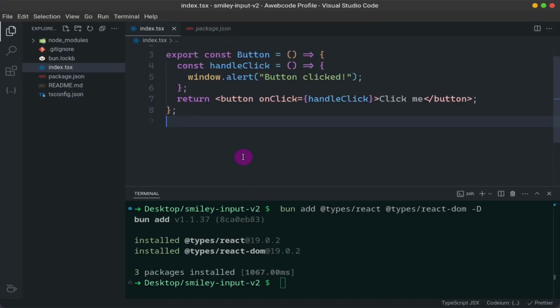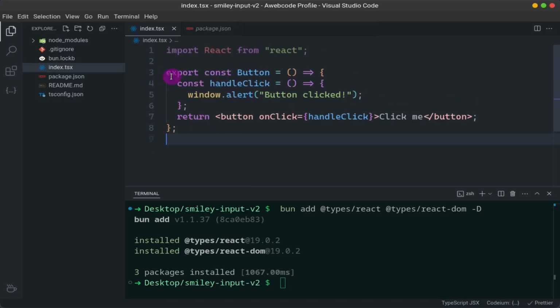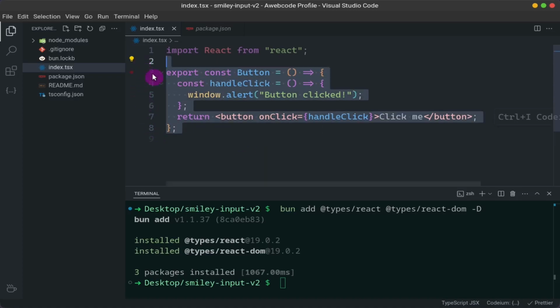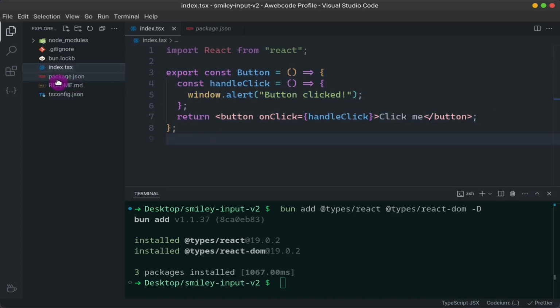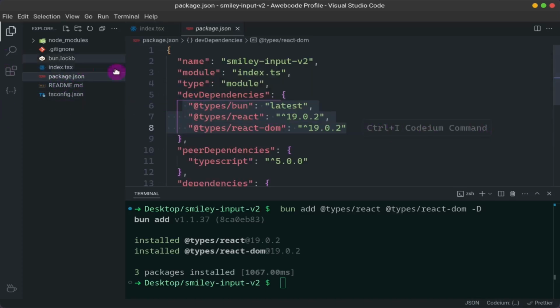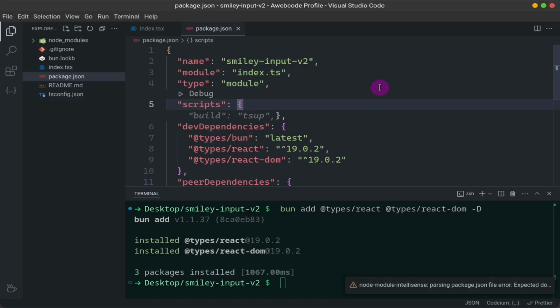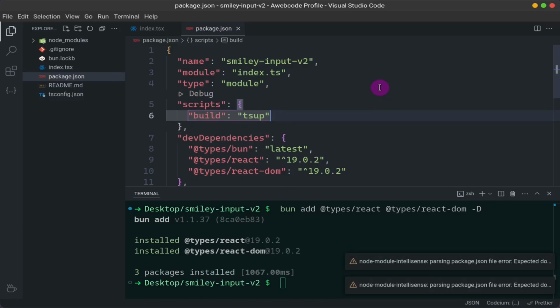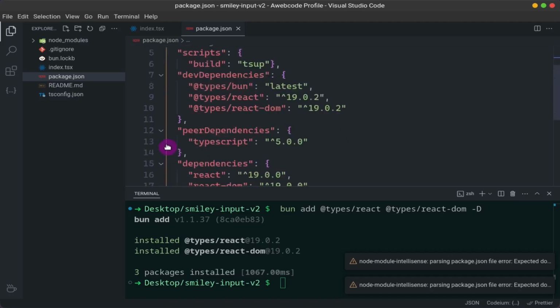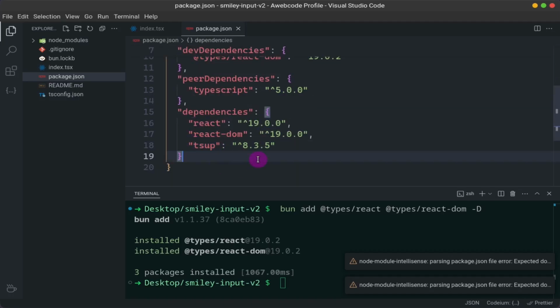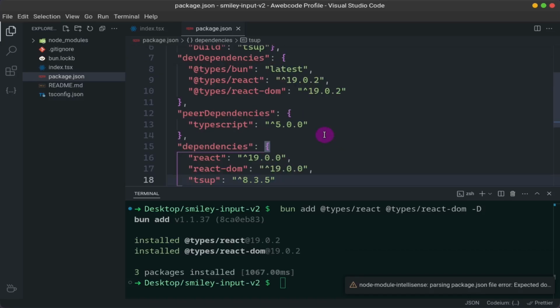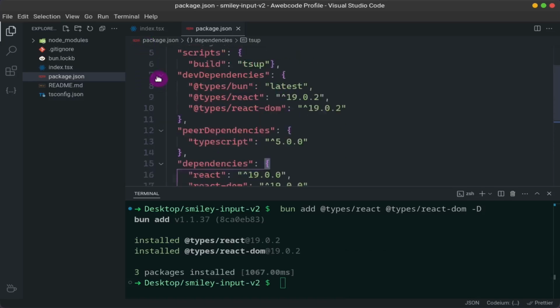and at this moment, okay, this is just a normal button we have created to make a reusable button to publish on npm. And we need to change a script to build with TSUP. This package we have already installed, but it is only required as a dev dependency, but we have installed it. Okay, that's enough for now.